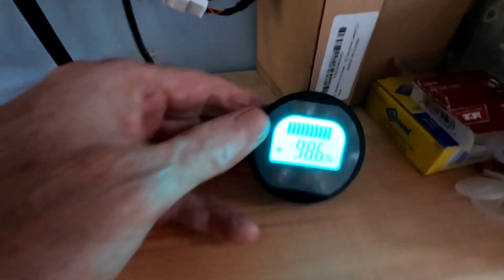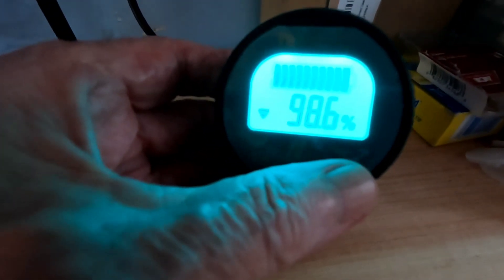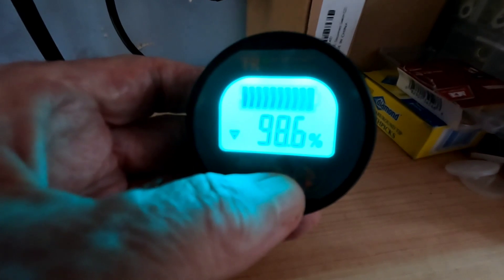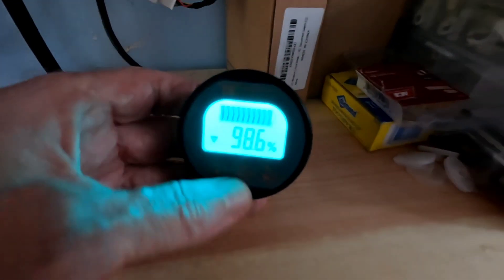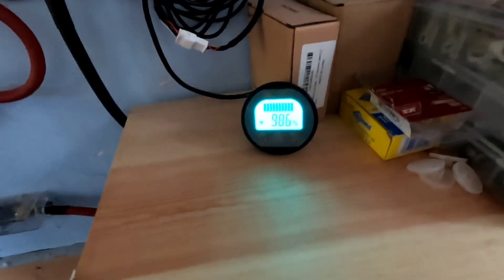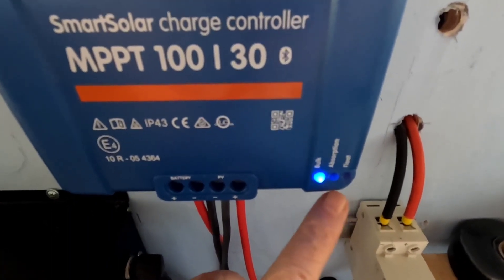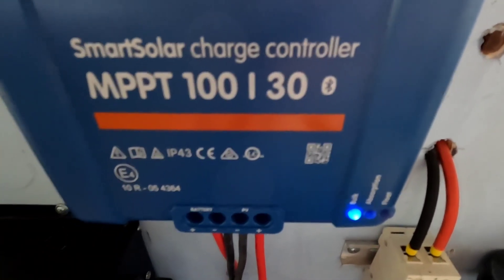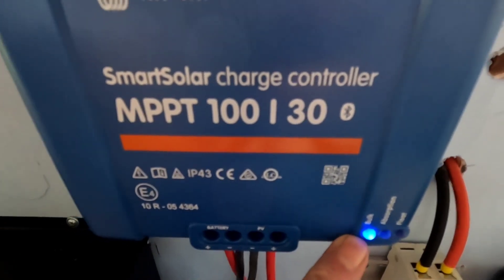Once I slid the Power Queen in, I had to tell the battery monitor that it was 100% full and change the amp hour rating from 300 to 200. So now it's accurately monitoring the drawdown based on a 200 amp hour battery. As soon as I hooked it up it was only getting 20 watts of solar through the charge controller, and because the battery was full, that 20 watts kicked it into absorption mode — cool to see even on just that little bit. Then as soon as the refrigerator started running, it dropped back down into a new bulk charging phase.